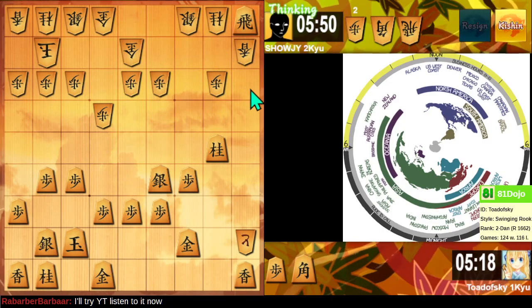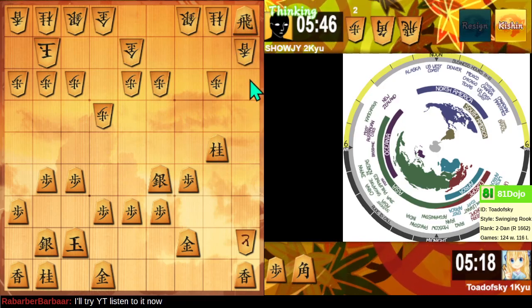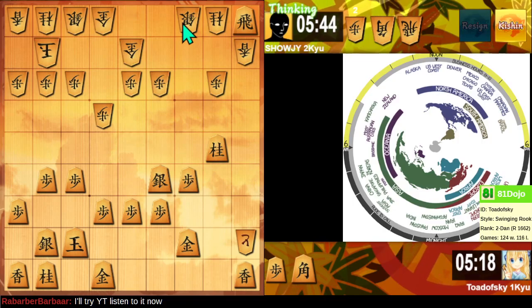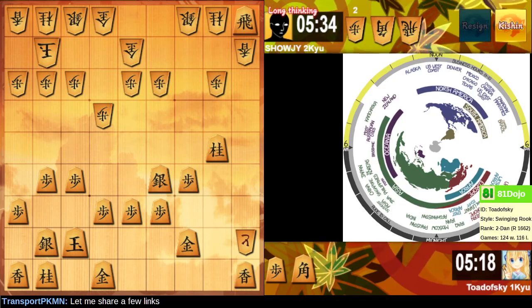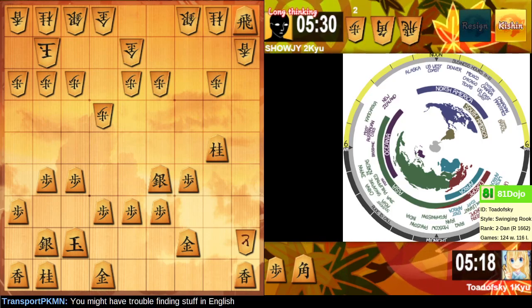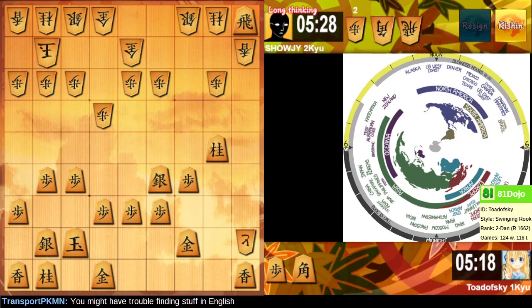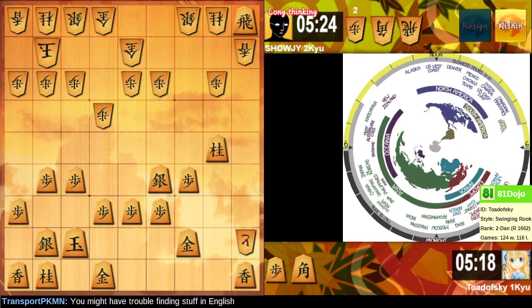So if they drop here, I drop a pawn. Lance takes, knight takes, knight takes, rook takes, or rather, I take here at some point. Oh, that's true. Yeah, some of this stuff that's in other languages, mostly Japanese, is not easily searchable.